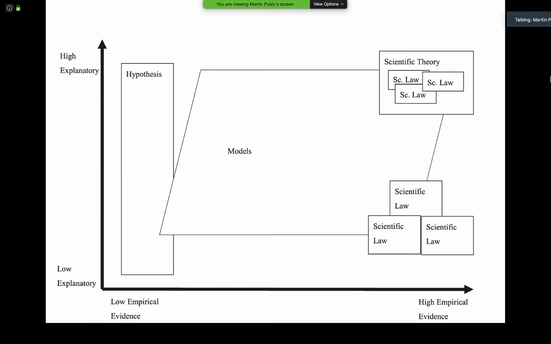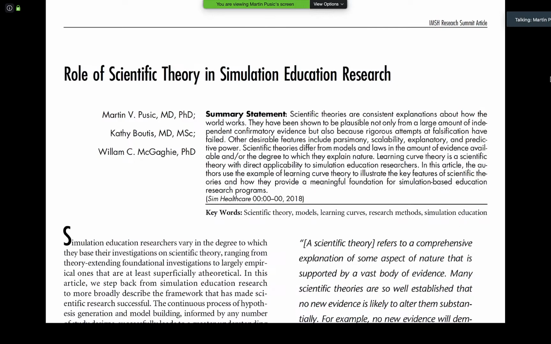That's where we start. And a hypothesis can have high explanatory power, and so in the top left you can have fun thinking about what would have high explanatory power with low empirical evidence. Something like magic, in most magician-like fashion, might be something that you would situate up there. You can explain what happens, but your explanation has relatively low empirical evidence. We've got a paper that goes into this in some detail, so feel free to reference that.